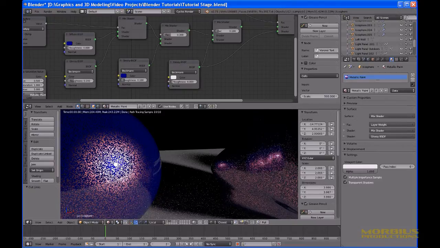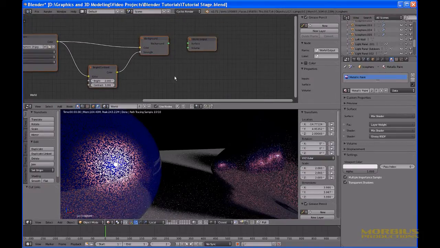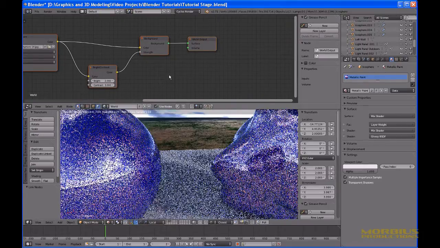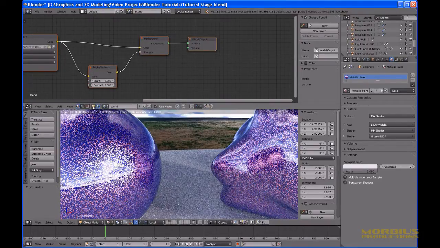What this effect does is it makes it look like the metallic flakes are embedded in this blue material. You want this glow, you want this glossy layer to have the same color as the base material, in this case the diffuse color, so that you get this effect. It makes it look like the flakes are just beneath the surface of the material. Let me put this back. And go back to here.